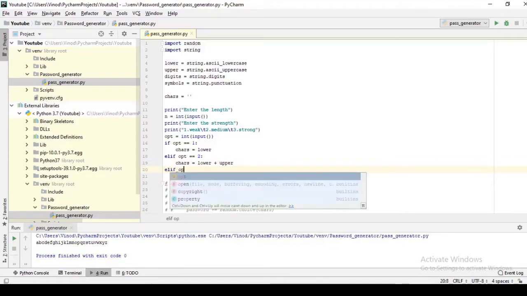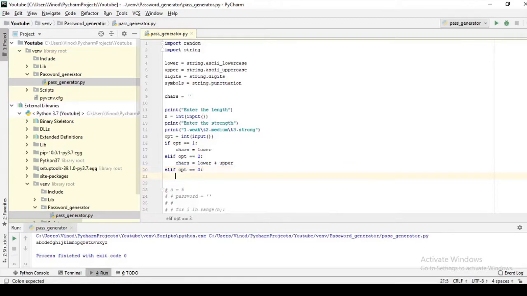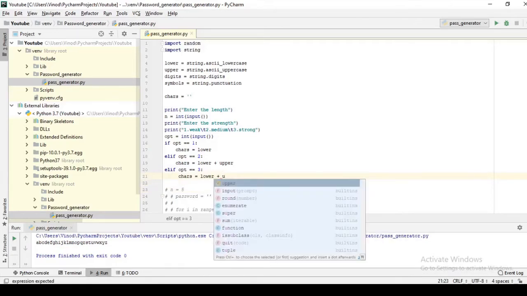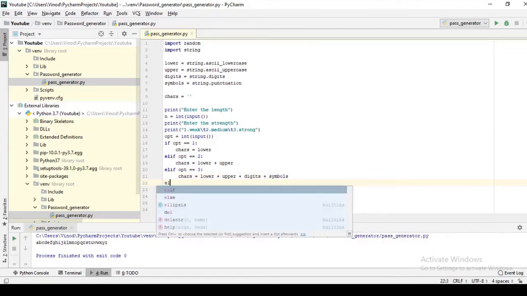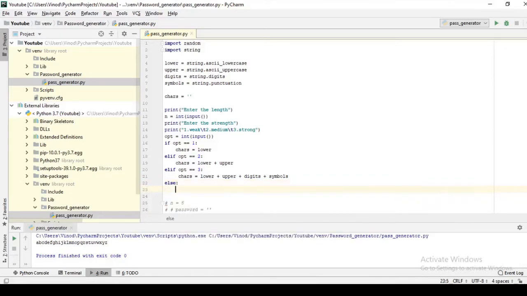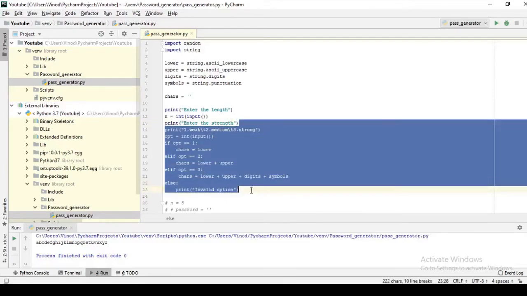Next, if it is 3, chars will contain lowercase plus uppercase plus digits plus symbols. Next we'll give an else statement, else invalid option.